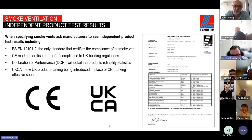Now, the regulation can all be found in Approved Document B, as I say. And I see on every other job, a 1 meter by 1 meter opening with a little note to achieve 1 meter squared clear opening. And then it says A and B. And I know that whoever's drawn it up didn't know.